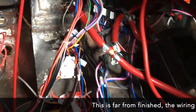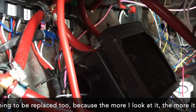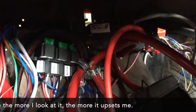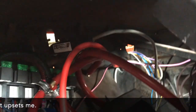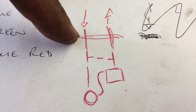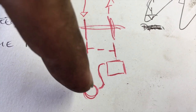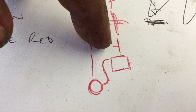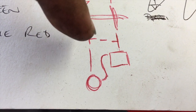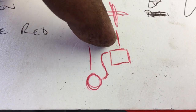Then you get into the rat's nest — so you've got the bulkhead connector coming in there to a T-piece, from that T-piece into the back of the heater control, out the back of the heater control into the heater matrix, out the heater matrix into another T-piece which links back to the first one, and from there to the other bulkhead connector. What that means is: you've got hot water coming in from the engine into this T-piece, down to the heater control which is basically a tap. If that tap is closed it'll go through the T-piece and back to the engine. If it's open, it comes down through the tap, through the heater matrix, and back to the engine.